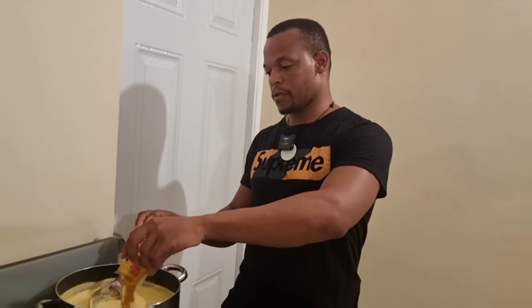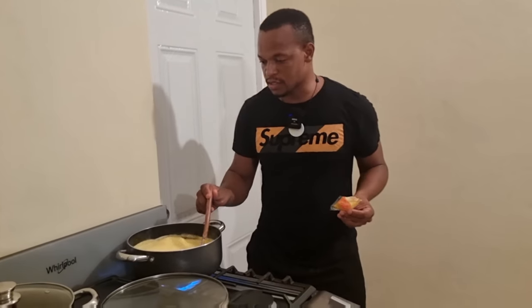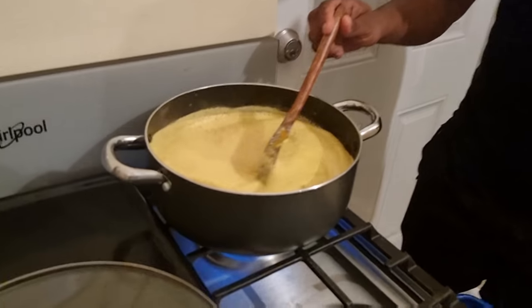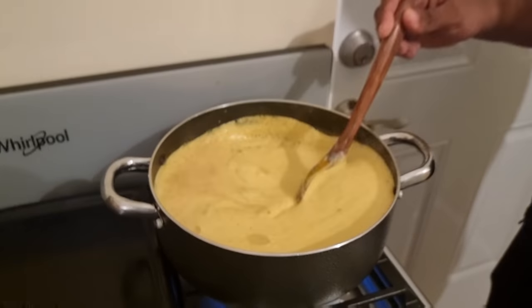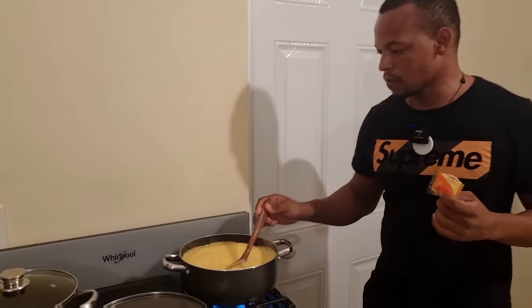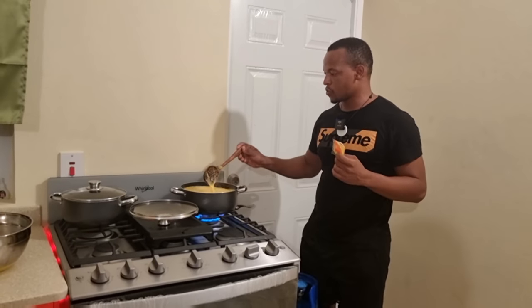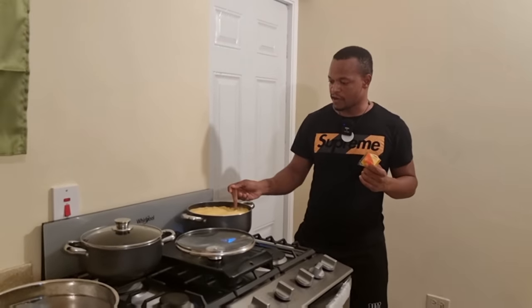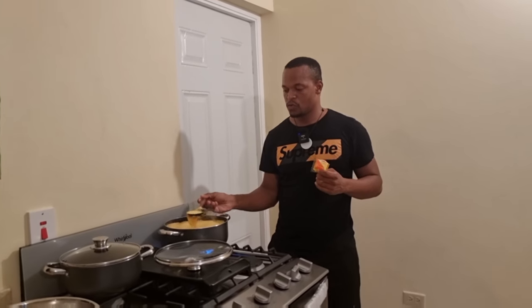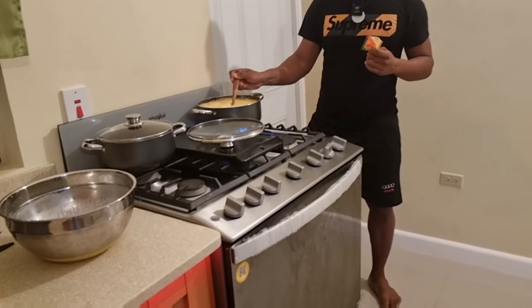So we're putting the second pack of curry now. So we just, alright, see water start boiling now. So me a turn it. So we just do this, guys, we boil the curry as much as possible. Make sure the curry cook. I don't know, curry is one thing where if not cooked properly, you don't know the after effect. And we don't want none of that.